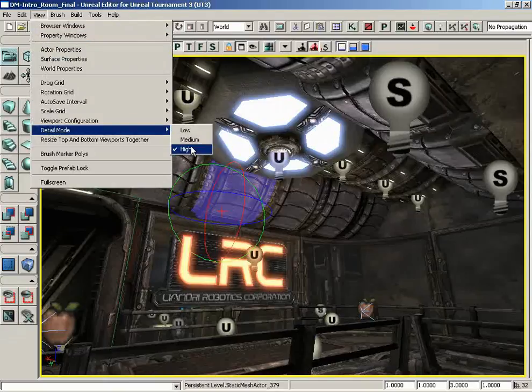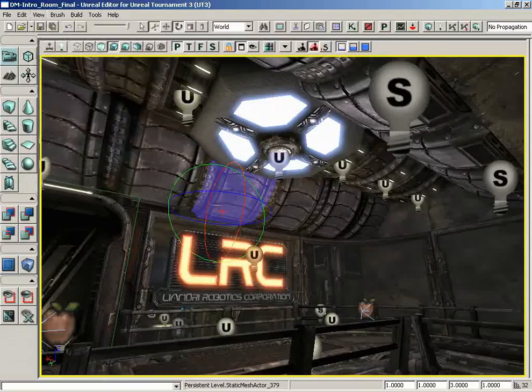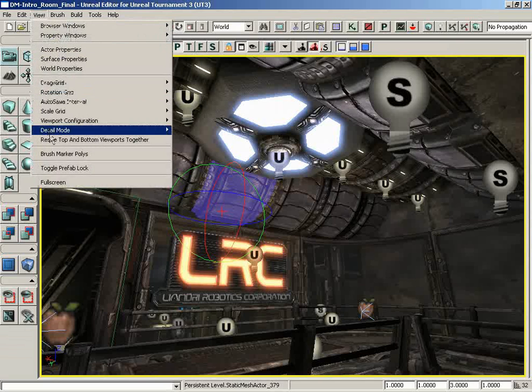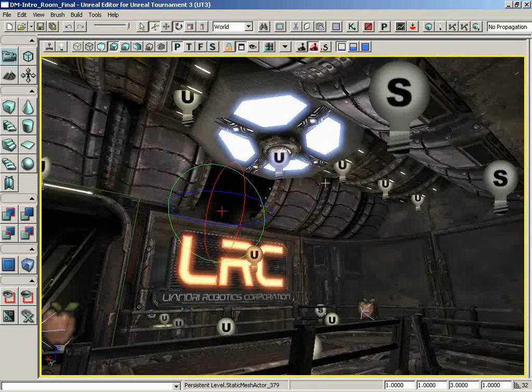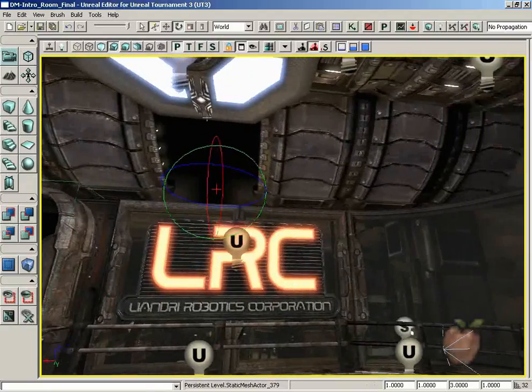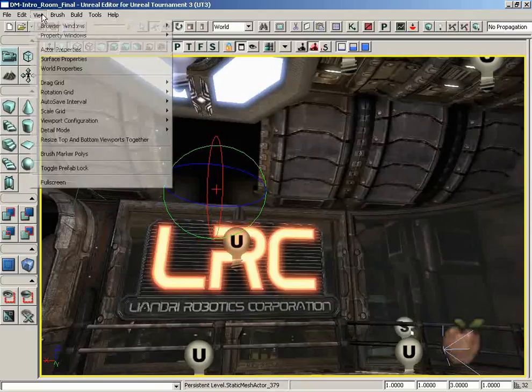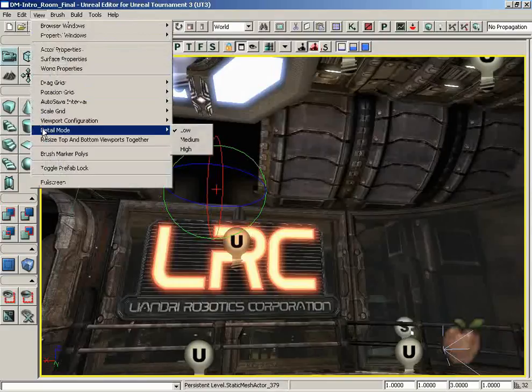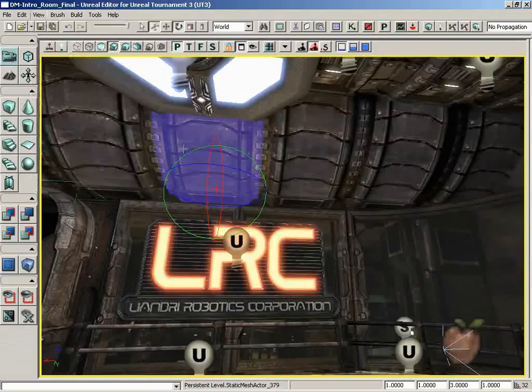Currently, we're set to high detail mode, so we still see the mesh. If I come under medium, we also see the mesh because its detail level is medium. But if we go under low, boom, the mesh disappears because this mesh is only visible at medium detail mode or higher. So you can use this as an organizational system to hide out various detailed meshes based on what you want to see at any given time. It's not something that I use really all that often. In fact, technically, I don't think I've ever really used it outside of demonstration purposes.